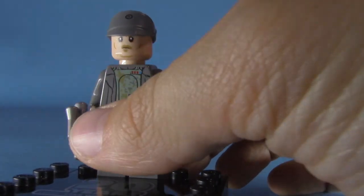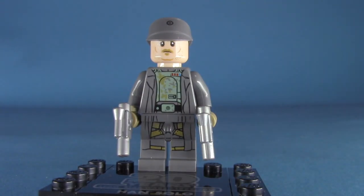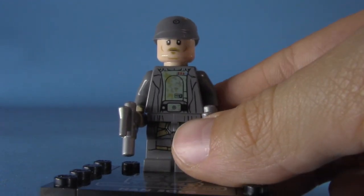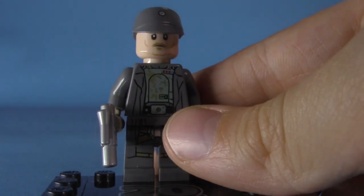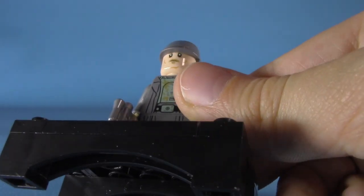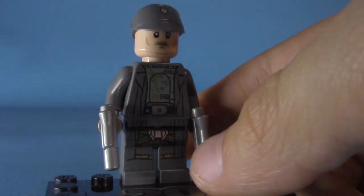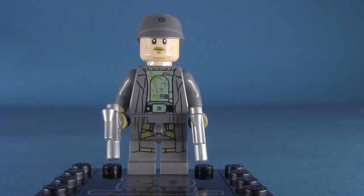And this face. Now, as for the portrayal of the actor who plays him, Woody Harrelson, compared to this, yeah, I can see it. Of course, it's Lego, so they have to make it look Lego-like, and it does look pretty good. So, I like this figure. It's accurate, but Lego-like, so that's what's good about it. So now let's get on to our next figure.